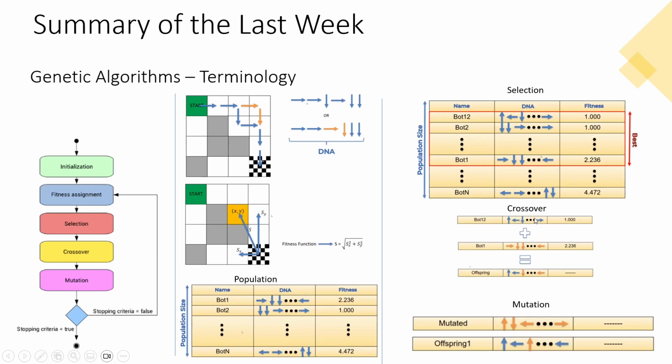And the idea behind the crossover was you were taking some DNAs from the mother and some DNAs from the father, and we were coming up with a totally different offspring. And we had another operator called mutation, which was randomly changing the DNA. Okay, this is totally random. And we are not changing all the DNAs.